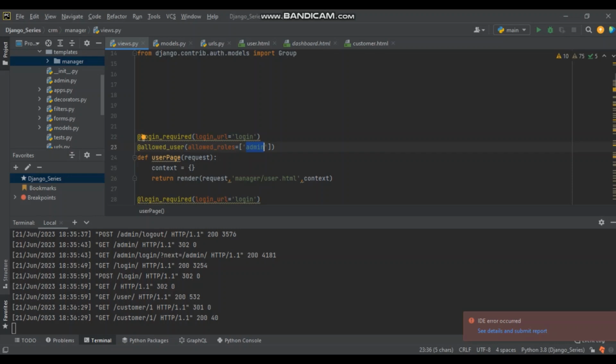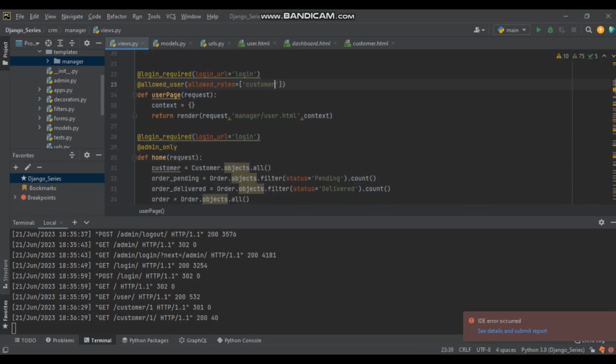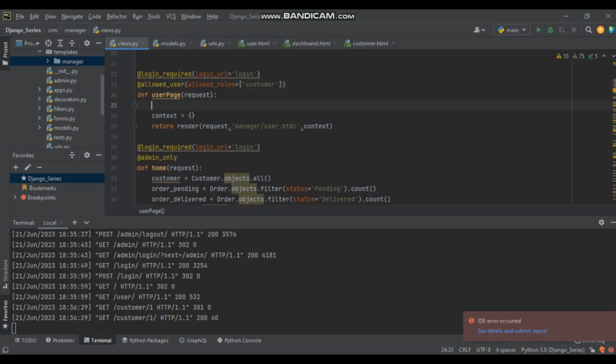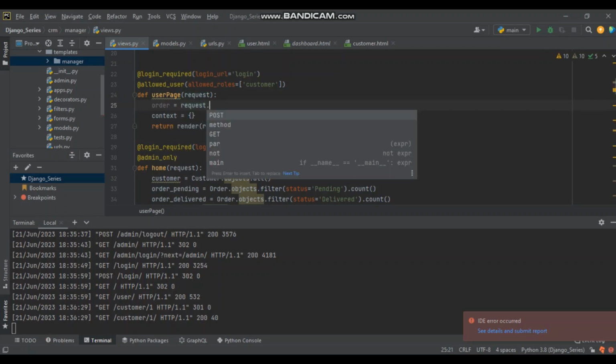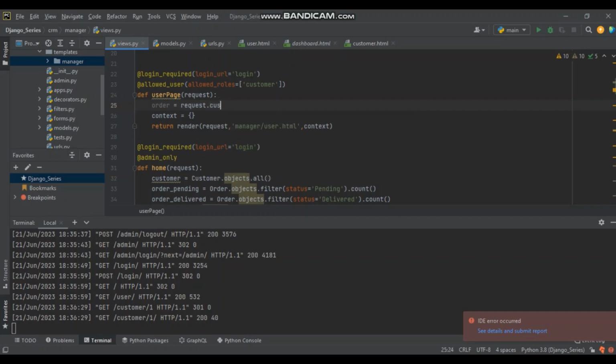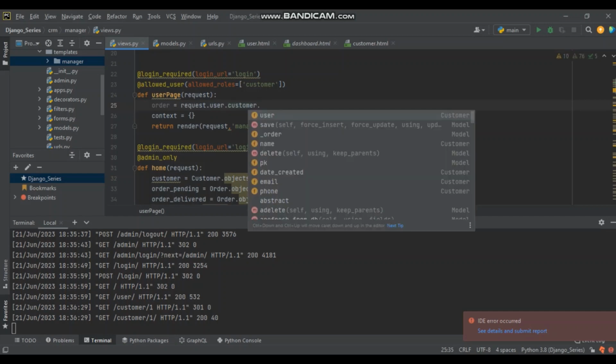Instead of admin, we're gonna put customer, and then we're gonna create this variable which is called orders. We're gonna say request.user.customer.order_set.